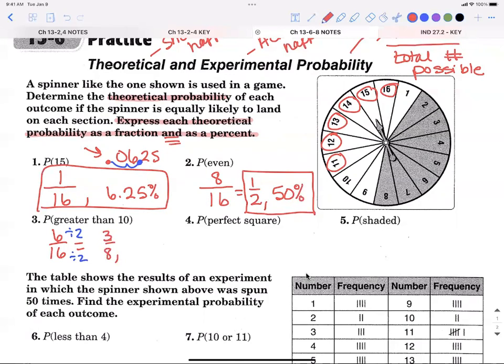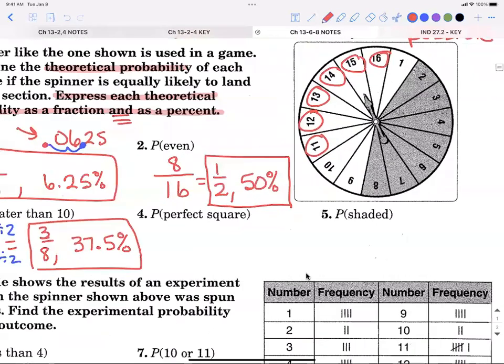Now in your calculators, you're going to take 3 divided by 8 equals, and then you're going to bounce twice. So we're going to go around the room now and everybody's going to help out a little bit here. Braylon, what'd you get when you put that in your calculator? Okay, so how would you convert that to a percentage? 37.5%. And that's what you circle as your answer. Good.